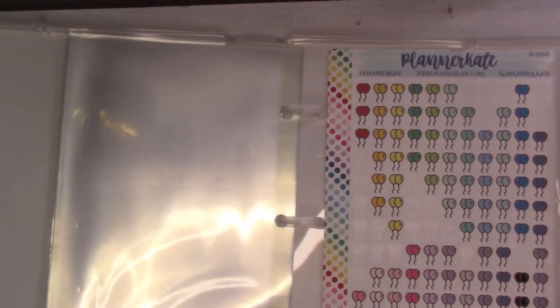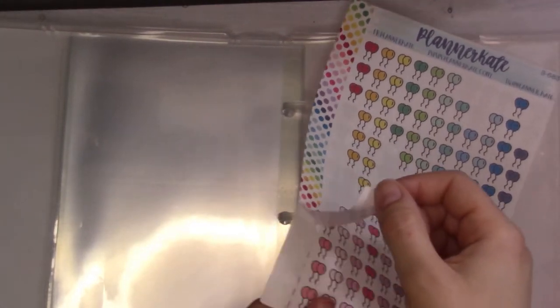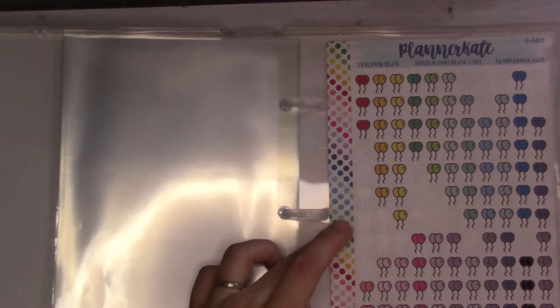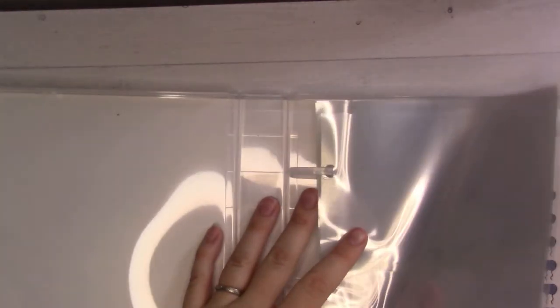Because, like, in theory, it's a usable strip of sort of a washi style decorative sticker that comes on these planner gates. It does come off, you know, like that. And in theory, I might want to use it someday, but I never have gotten around to it. Because these aren't usually the colors that I will use together. Like, I don't usually do rainbow planner. Okay. So I'm definitely going to be putting my stickers in here.